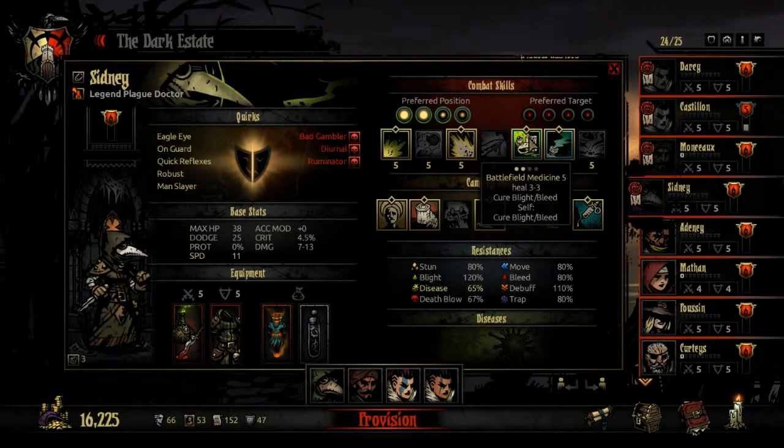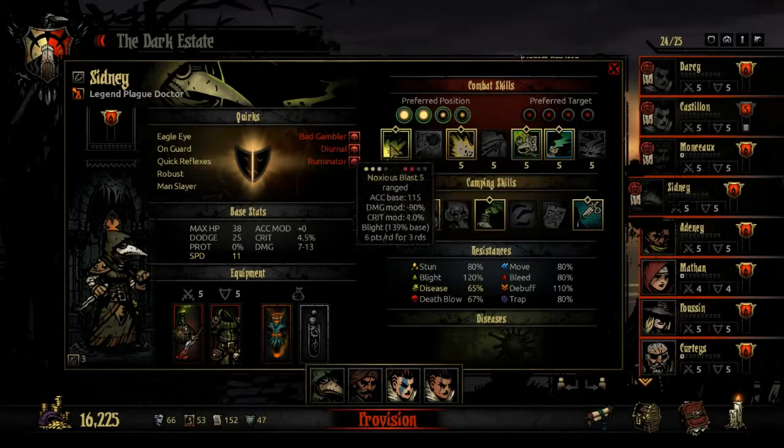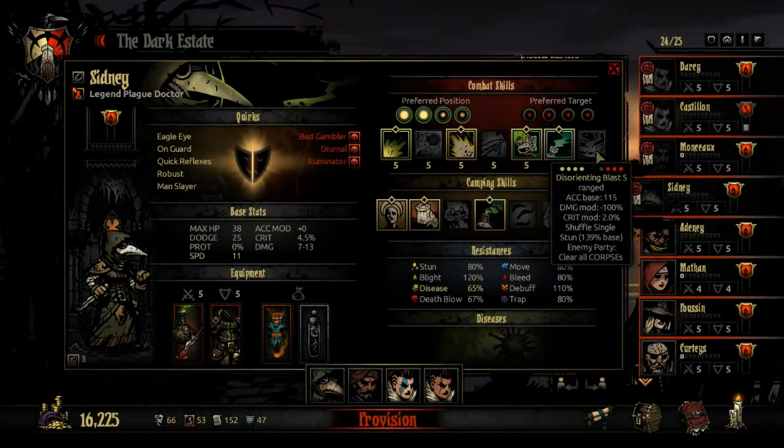Her Battlefield Medicine should help us get rid of a few nasty blights that have been plaguing us in the last attempt at this dungeon that we made. Emboldening Vapors is quite nice, making our Hellions way more powerful. And Noxious Blast, just in case we need to get rid of some armored units in the front. We may swap her skills around a little bit, but I'm rolling with this for now.